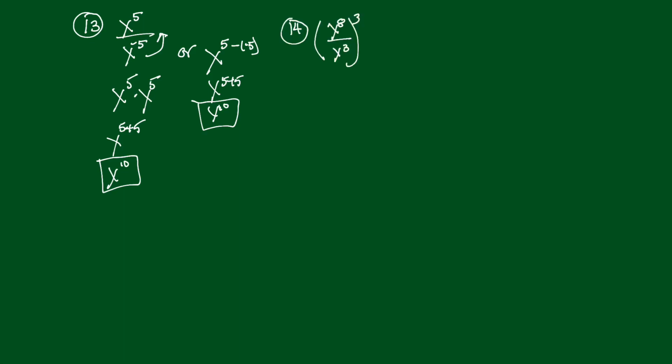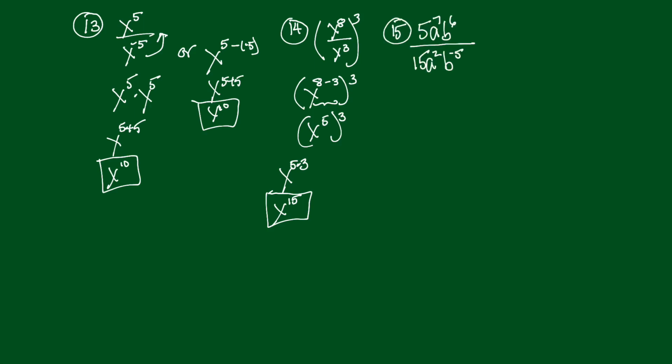Now 14, I've got a division raised to a power. Now notice you can actually do something in here, right? I'm going to work inside parentheses first. So what do you get inside here? Now inside, I get x to the, I got a division, so it's the top exponent minus the bottom exponent. The whole thing's to the third power. Now this right here is x to the fifth to the third power. Now I have a power raised to a power. So I just multiply the exponents. X to the 5 times 3, I get x to the 15th.